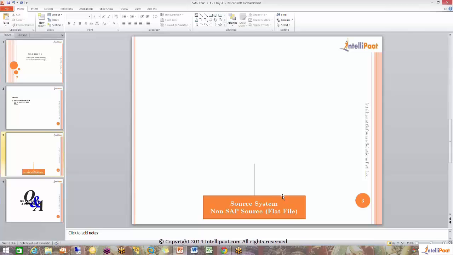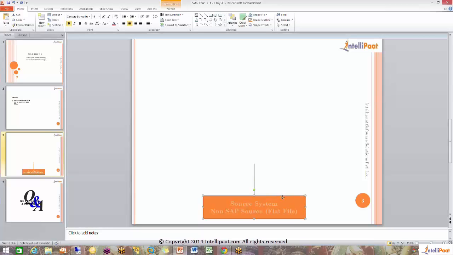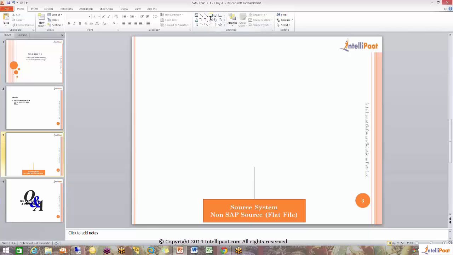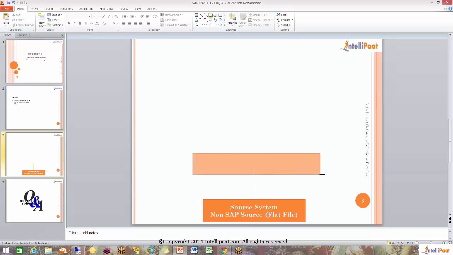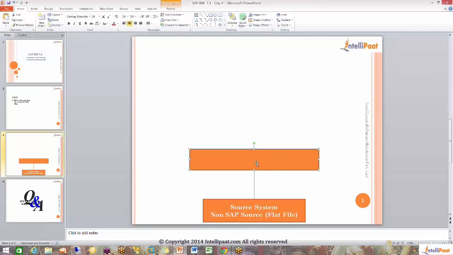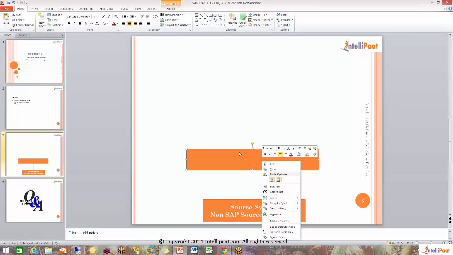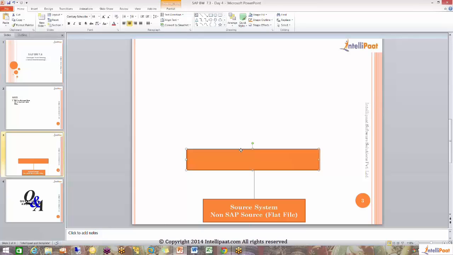At this time of demonstration, we are keeping it in the local directory. Otherwise, in real time, it should be in the application server. So in general, I'm just saying this flat file has to be in the application server. Wherever the application server is, its local directory will have this file.